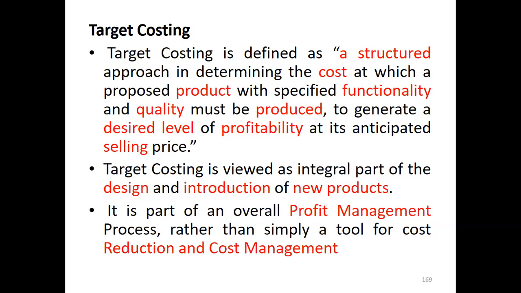By making the investment of 1 lakh rupees in that particular product, what will be my margin? For example, 10%. If 10% is my margin that I should achieve as a profit, then what will be its cost? So selling price 1 lakh minus margin of 10%, that is 10,000. So 1 lakh minus 10,000, that is 90,000, is the cost of that product. Getting this? So in target costing, which are the things we need to consider? First one is which product I wanted to manufacture. Do we have a structure? Do we have a cost identification? Then on the basis of that, we have to decide the price.